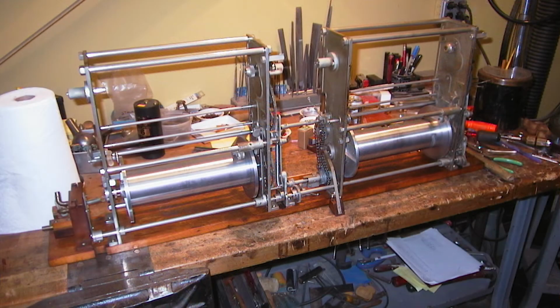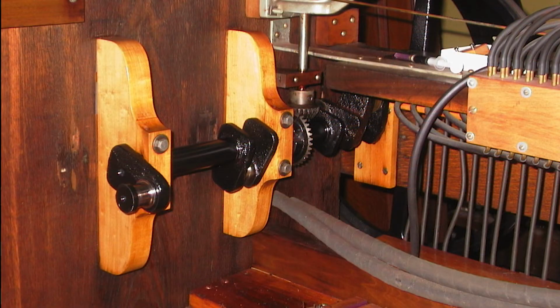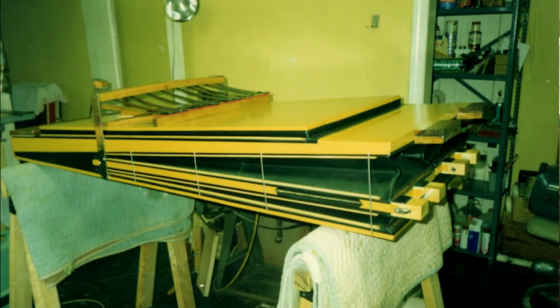The roll frames all came apart for complete degreasing, and any worn gears or bearings were replaced, and then all of those components were re-nickel plated. The crankshaft came out, the connecting rods were replaced, and the main crankshaft journal bearings replaced. A new drive unit was built with a new electric motor and countershaft. And the only thing that wasn't done at this time was the pressure pump.